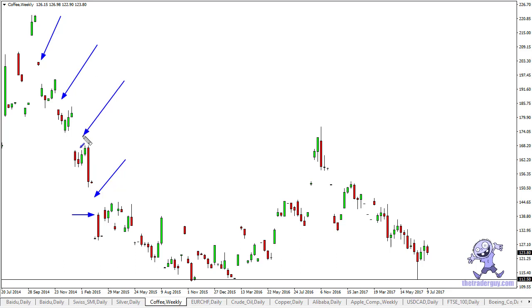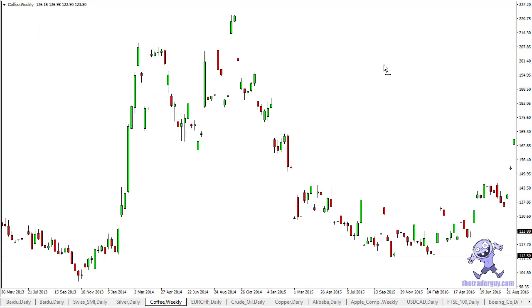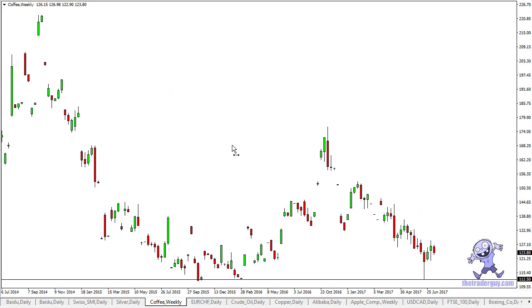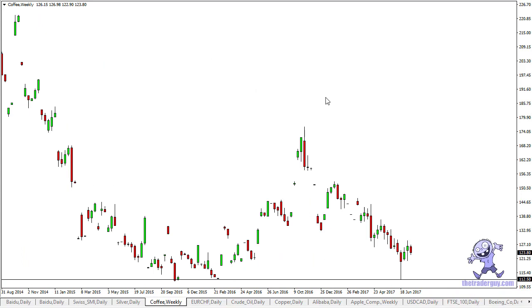And as you can see, several times on the weekly chart, we gapped down. Again, this is less a Forex thing and more a stock market and futures thing. You can see that it does work in both ways. We got a little bit of a gap there and shot higher. Needless to say, coffee is a very volatile market. It's a very difficult one. This is an extreme example, but it gives you an idea.